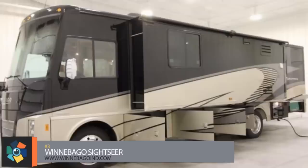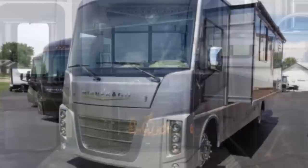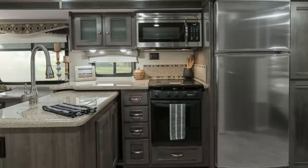Number 3. The Sightseer from Winnebago's Iowa-based production facility offers three floor plans ranging in length from 34 and a half feet to 37 feet with a gross weight of 22,000 pounds. The lounge has an electric fireplace and a retractable TV along with plenty of seating from the rotating captain's chairs, recliner, and sofa with a powered footrest that also converts to an extra sleeper. The L-shaped kitchen houses a full-size refrigerator, an oven with a gas cooktop, microwave, and slide-out pantry storage.